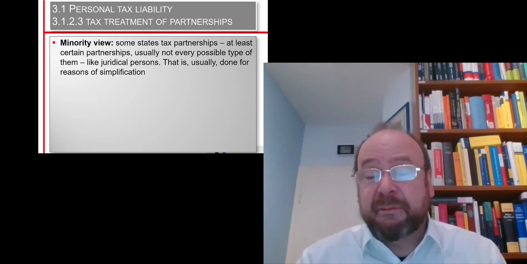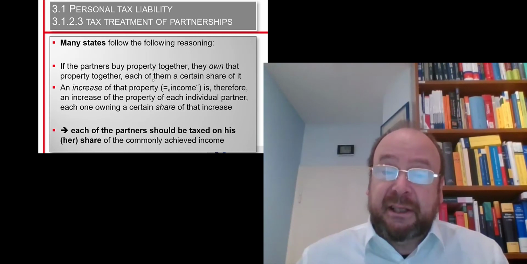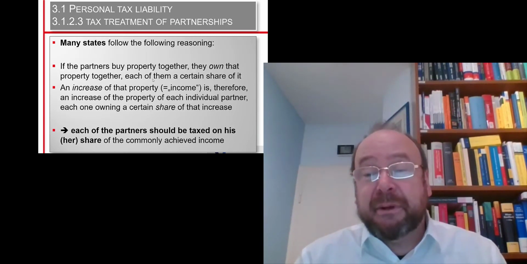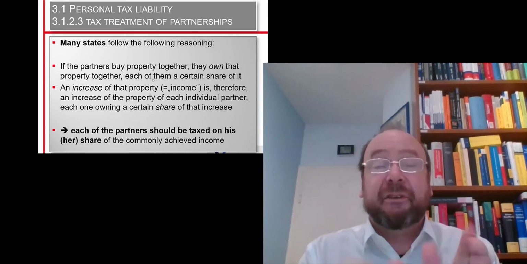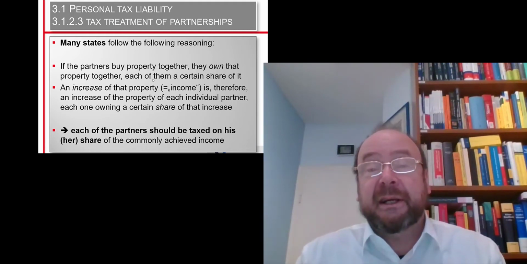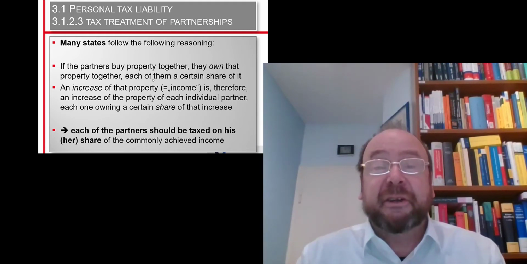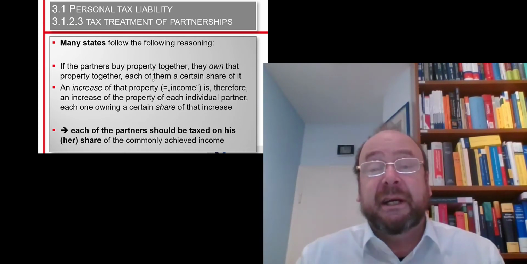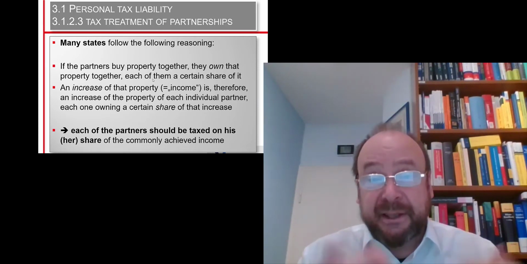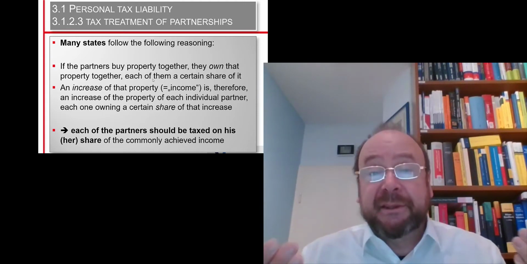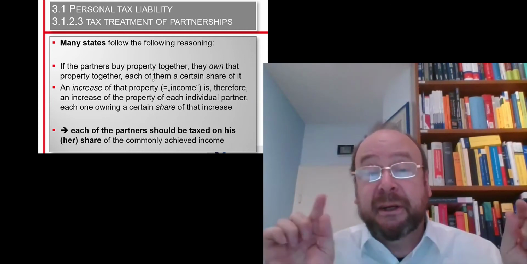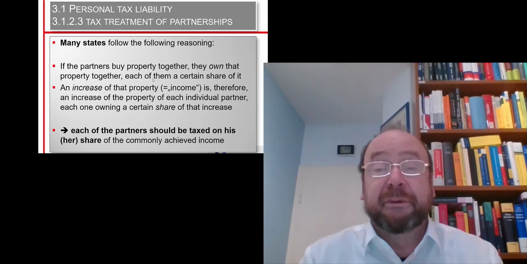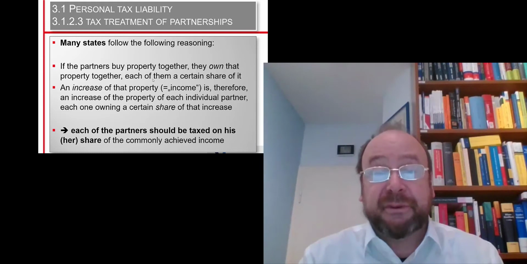The technical term for that is sometimes that if you see a partnership as a partnership and then tax every partner with his own share, then you see through the partnership on the partners. And so the partnership is treated as a transparent entity. Transparent is, for example, glass, things where you can look through. So a partnership is treated as transparent, means you look through the partnership to the partners being behind the partnership, and they are the persons to whom you attribute the income, and they are the persons whom you tax for the income.